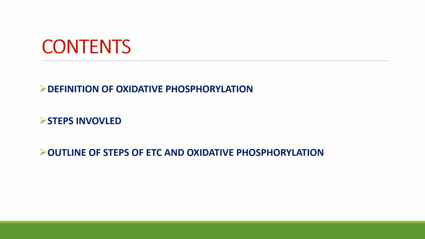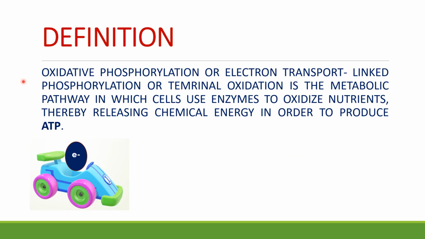The contents of this module include the definition of what is oxidative phosphorylation, the basic steps involved, and outlines of each of the steps of the electron transport chain and oxidative phosphorylation. Let us see the definition of oxidative phosphorylation. Oxidative phosphorylation, or electron transport linked phosphorylation, or terminal oxidation.